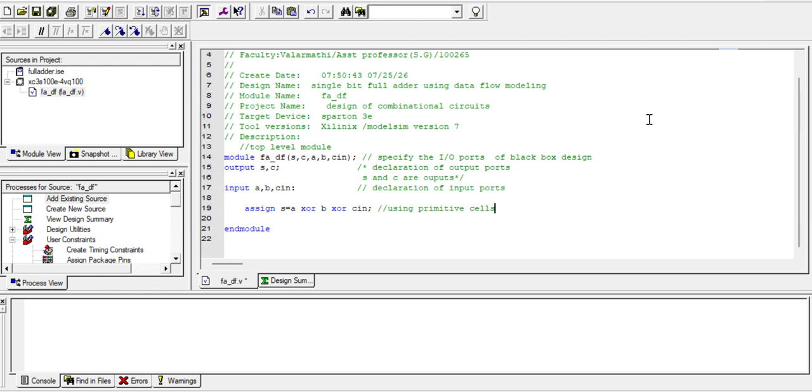Depending upon the application, there is always a trade-off between these parameters: area, speed, power. Some applications require low power, some require high speed, and some require less area. So in order to optimize your design, HDL is used. Because of this timing and concurrency, we prefer HDL. In C language, it will run only sequentially.